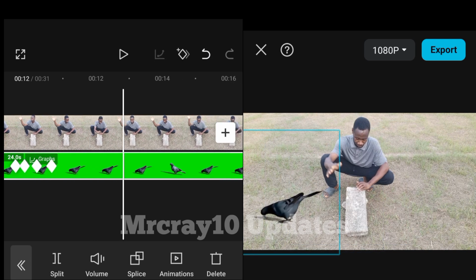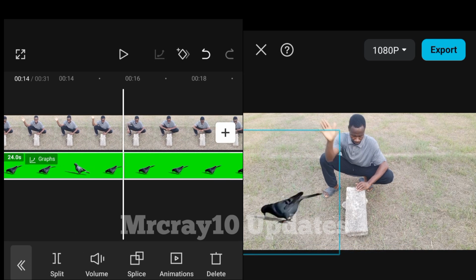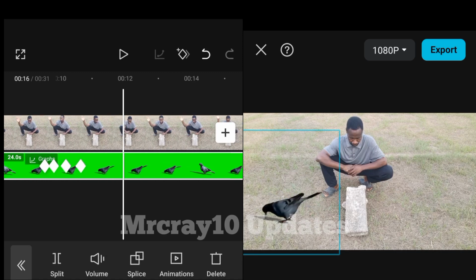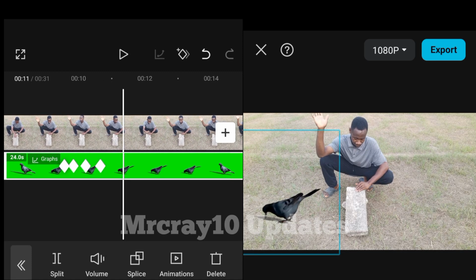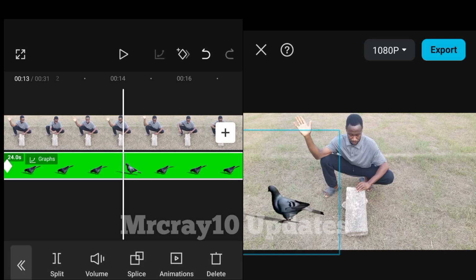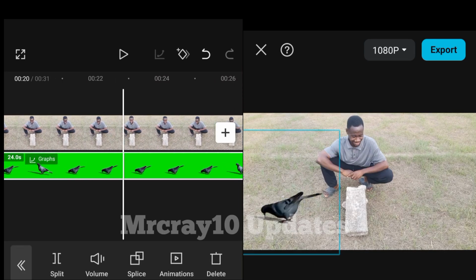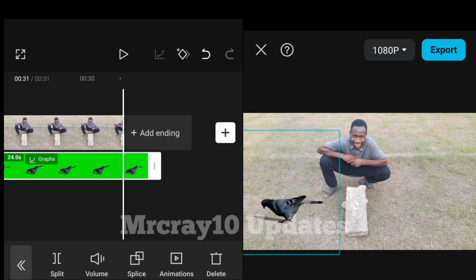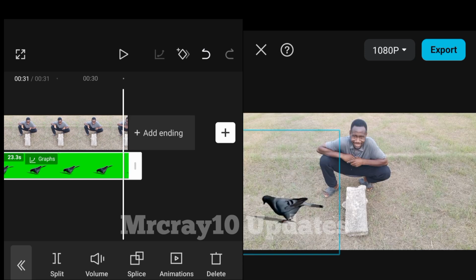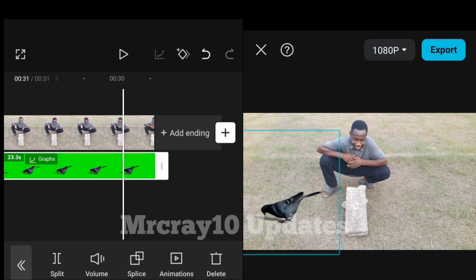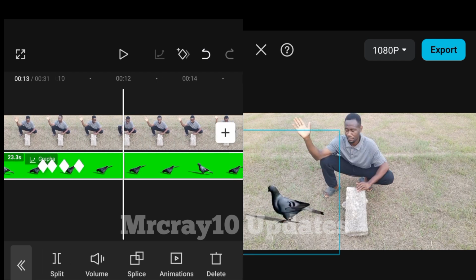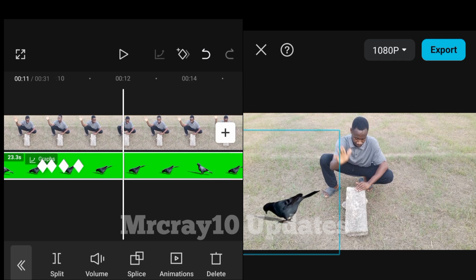Now we are done with the first one. But you can decide to take it away if you wish to, or you can decide to leave it there. So the bed will still remain there. You get my point? Now you come towards the ending part of it and delete it, or you adjust it like this, so the bed will still be there. So now you can add another thing. Now what are you going to add? I want to add a snake. You get my point?